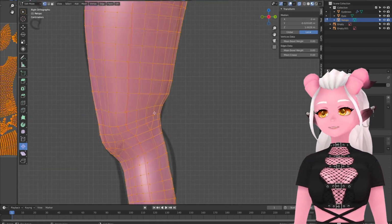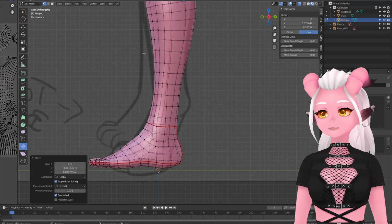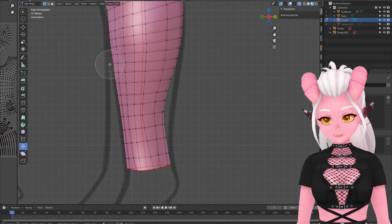And so I'll have all of their details down below. They're really sweet and their debut has already happened, but I didn't want to show off their entire model before the debut, and so that's why this video is coming out after.